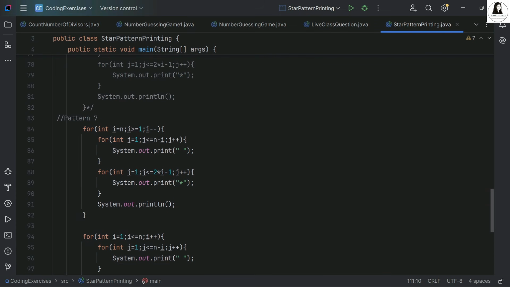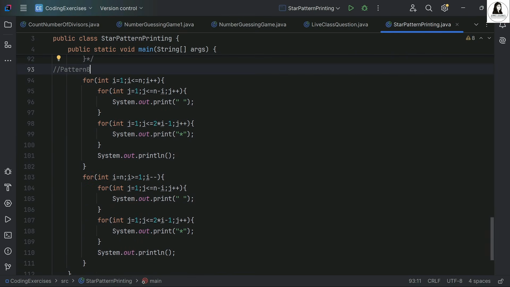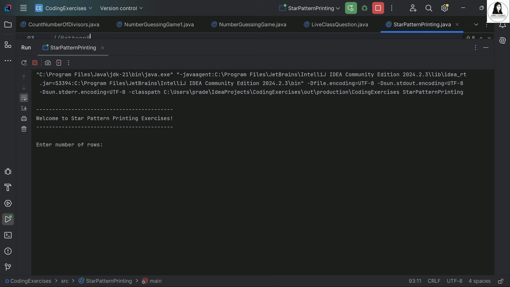So let's combine 6 and 7. First, let's just comment out pattern 7 here. And this we are dealing with pattern 8. Okay. Let's not change anything and let's run this. We have combined both the 6 and 7 patterns and we haven't changed anything.